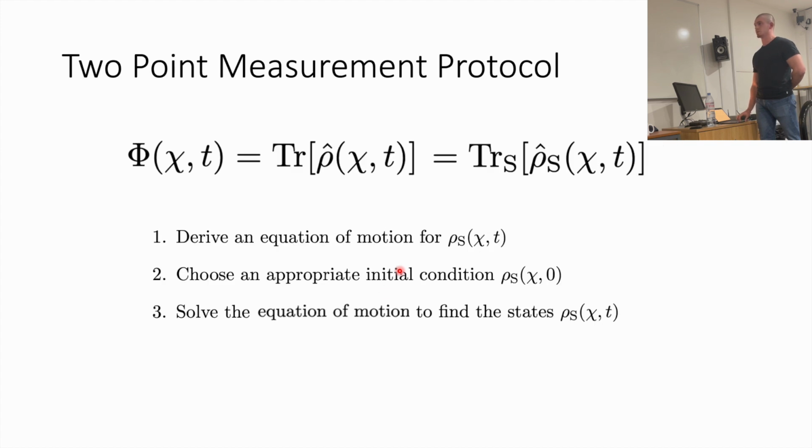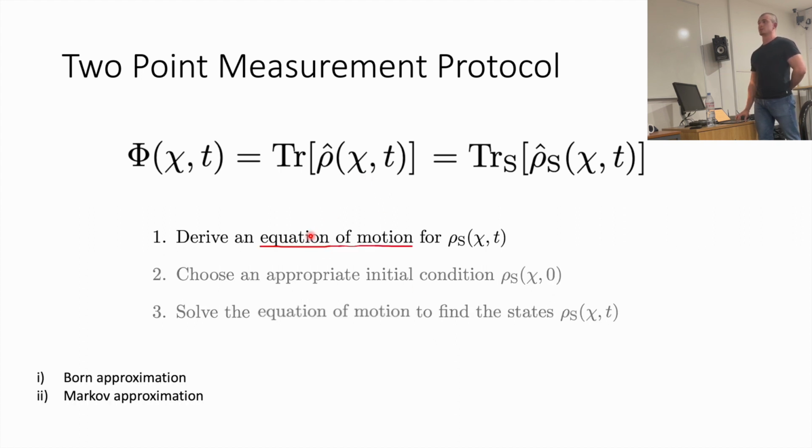Now what I just need to do is find an equation of motion for this thing, similar to the master equation that I showed you at the start, except now it's going to be slightly different because it's in this chi-dependent frame. If I can derive an equation of motion for this thing, I just take the trace of it and I get the characteristic function that I want. So this work basically revolves around deriving an equation of motion for this state, choosing some appropriate initial condition, and then solving the equation of motion. Then I get my characteristic function, and the characteristic function contains all the statistics of the transfer of heat between the system and the bath. So the full counting statistics, it's called.